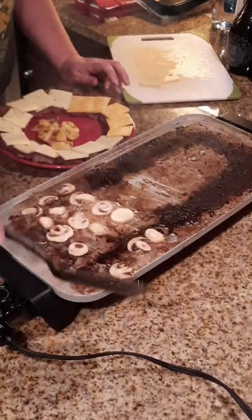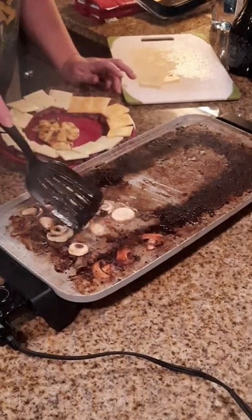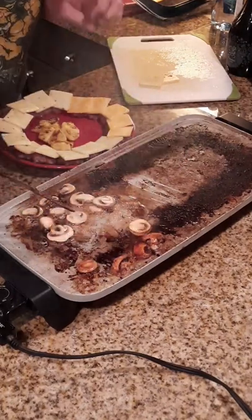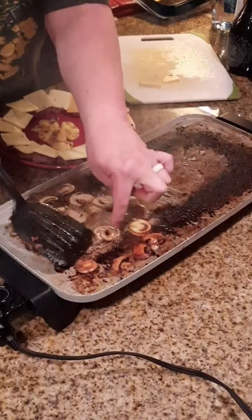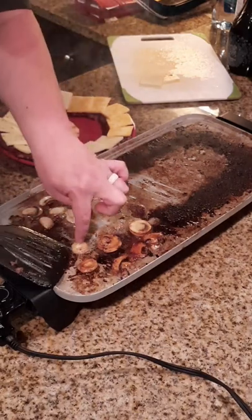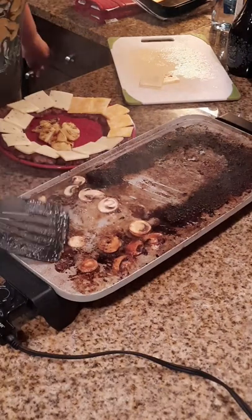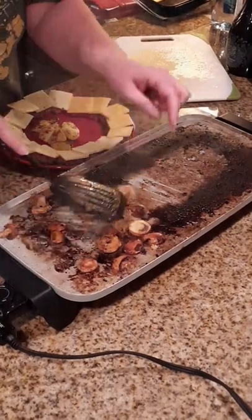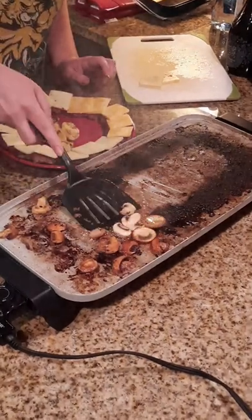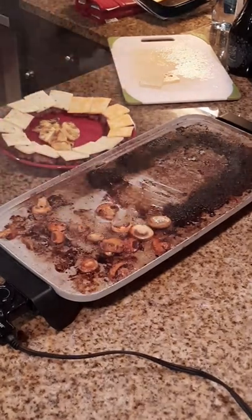So we're gonna flip those mushrooms over. Woo! There's my french fries out. Flip those mushrooms over. You can see they get a nice caramelization on them. You know that that butter has done its trick and it's in there. Look at those pretty mushrooms. I know, I'm coming. I gotta get these french fries out and get my buns going. There we go. Those mushrooms are almost done. You see all those pretty mushrooms?